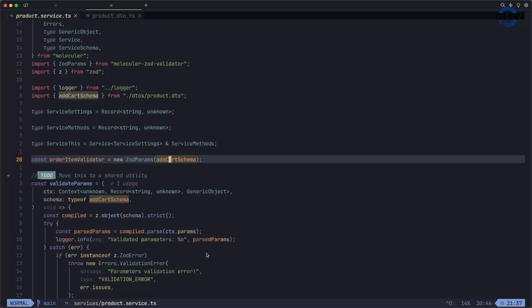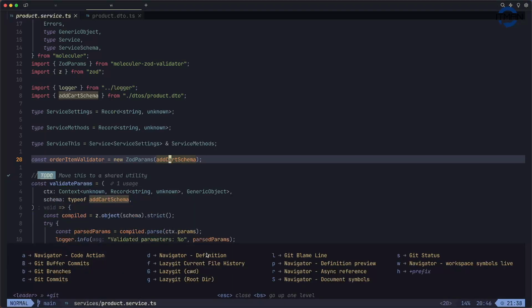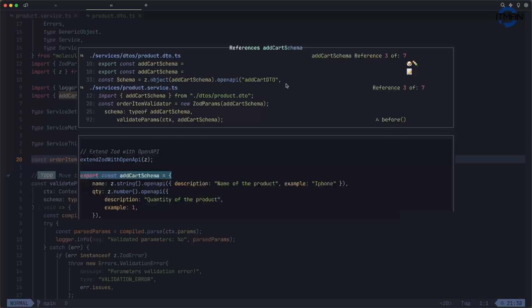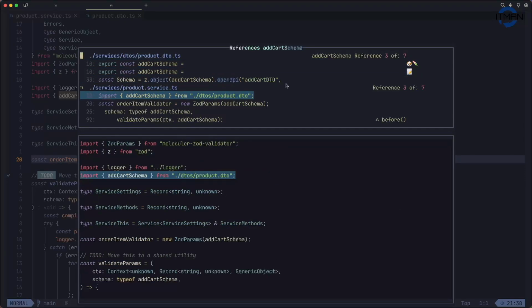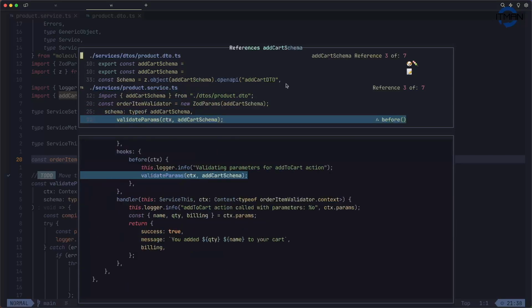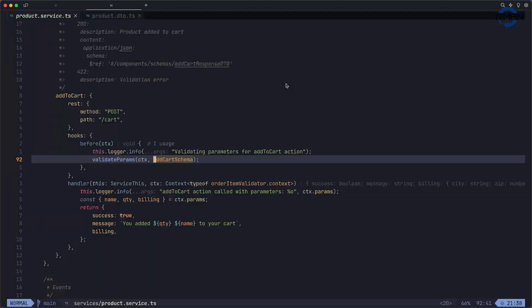And pressing the mouse here, I want little g r to find references. And this also has a nice UI. From here you can see they have this as class schema. They have reference 3 of 7, and that's 7 places. I can navigate between the files and it's easy to see where I'm looking. Okay, this is where I want to see, and I press enter and this jumps to the file.